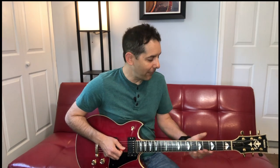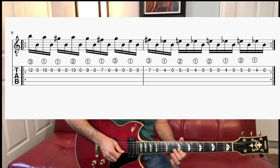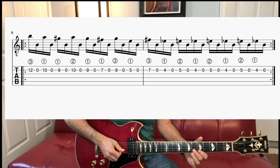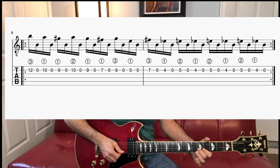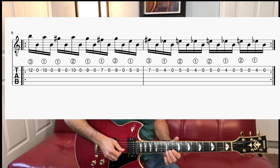Then a four open, and that's it. The hardest part for everybody is getting back to 12 and starting again — a lot of people fall apart there, not sure how many times to repeat. That's the tricky part besides the speed. Let's play it slow, twice from 12. I invite you to play with me — here we go, three four. Then one of those, two of them, three, and then just a four open, and we're back to 12. I'll go a bit quicker now.